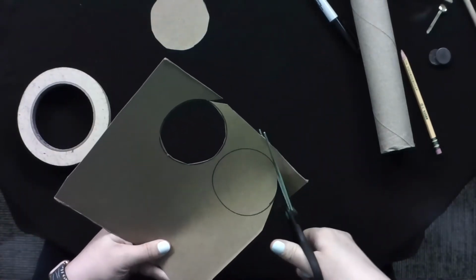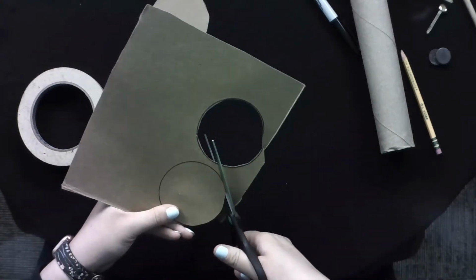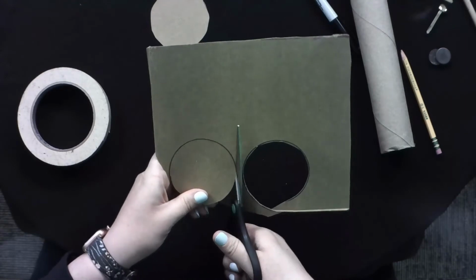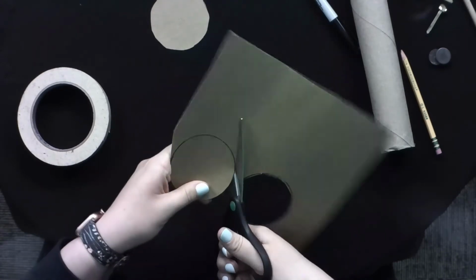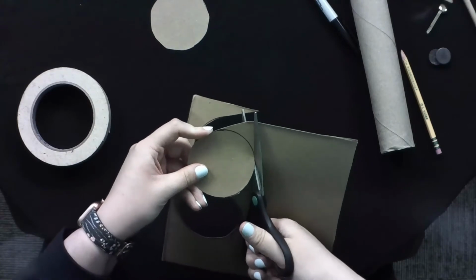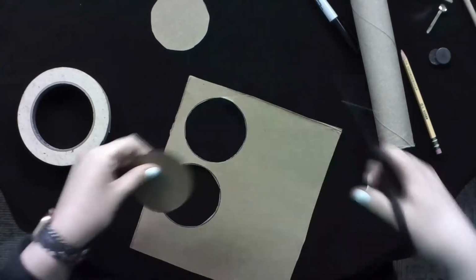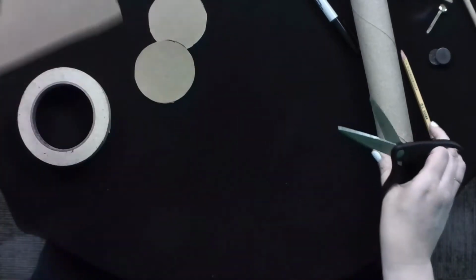These are going to be the 2 sides of the reel. And the reason we need these is because we're basically making another structure like a pulley, but this is a wheel and an axle, which you've probably heard of before. That's what's on cars, right? It has to be able to actually spin. So we're going to put these 2 circles on the end of a tube.